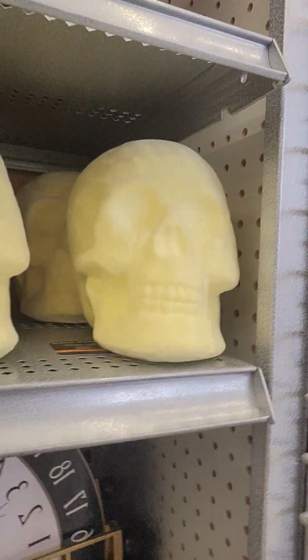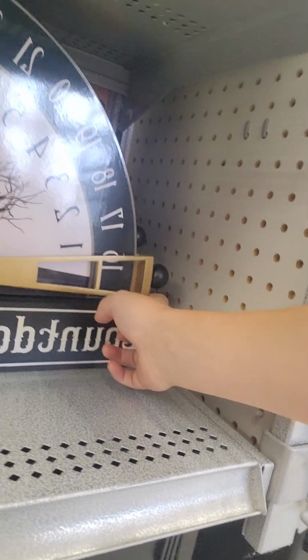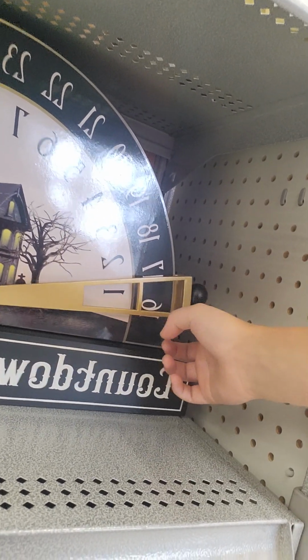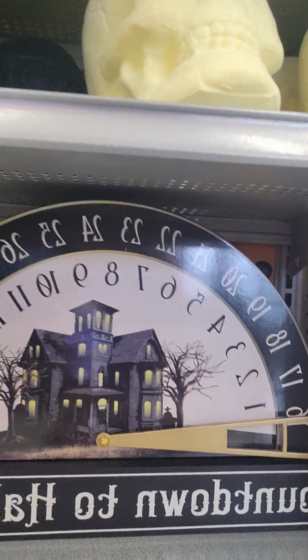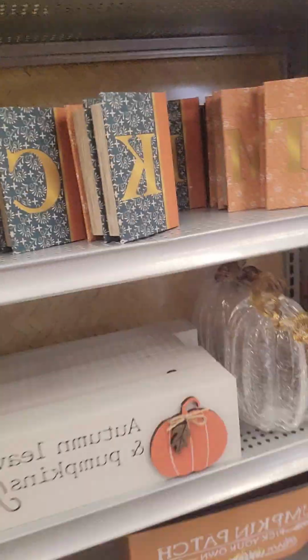So if we go down here, did I miss anything? Like it doesn't open. There's a trick or treat town. Some of the velvet skulls. This is cool. You can put it to the day that it is, and then there's the 31st, which of course is probably. I'm gonna just go to this next aisle. It's really all fall in here. Wait for those people to clear up. Here's some books. I can get like an arm.